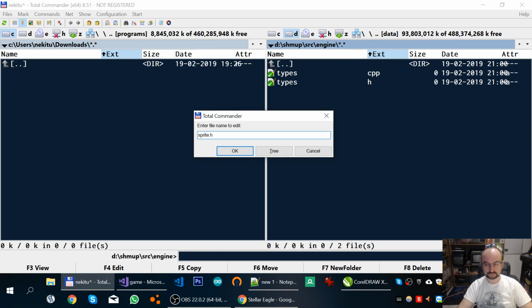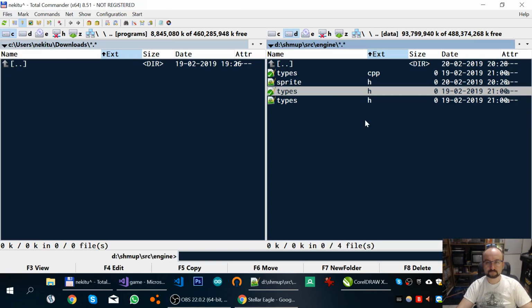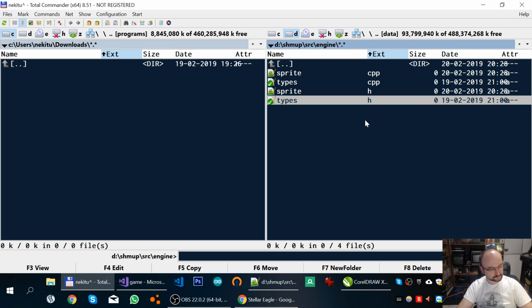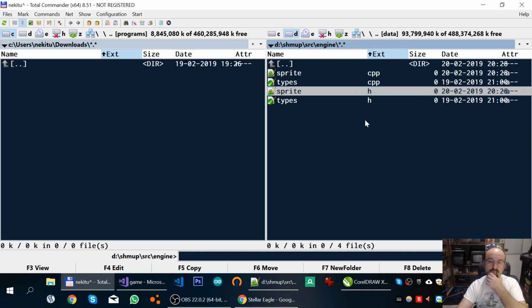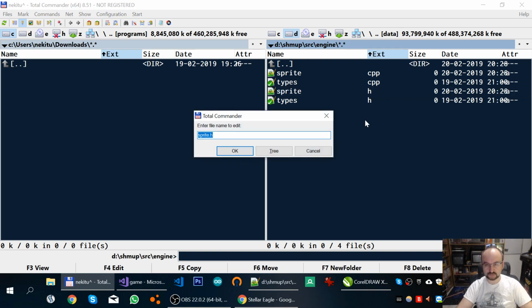a sprite, which will be a single image, actually multiple images, with an array of frame animations. Okay, let's also add sprite.cpp. What else? Okay, sprite instance, because the sprite itself will be just the asset, the image data, the textures, but you will use the sprite instances in the units. So you will have sprite instance.